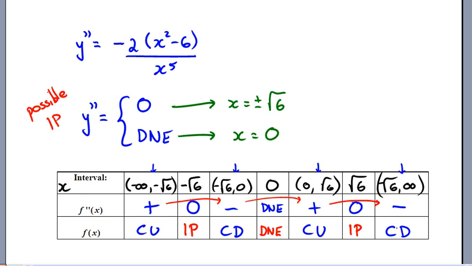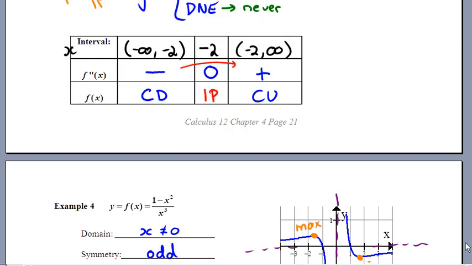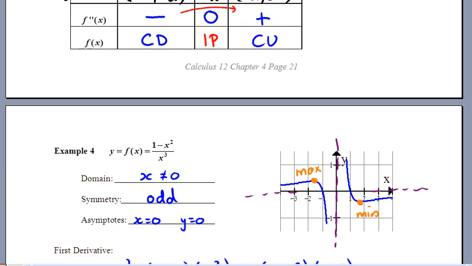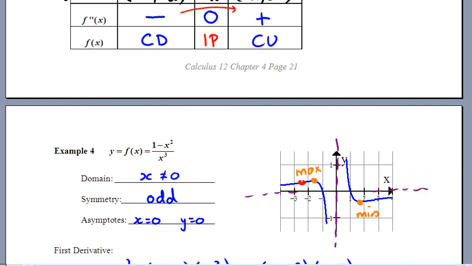So -√6, what is that? Somewhere between 2 and 3. Sure enough, if you go and take a look on this original graph, yeah, there are some inflection points in there. And there's one roughly somewhere around here, and roughly one around there. We've got that bendiness of the graph changing. Okay, well that leaves us with one to go. Probably the worst one, to be honest.